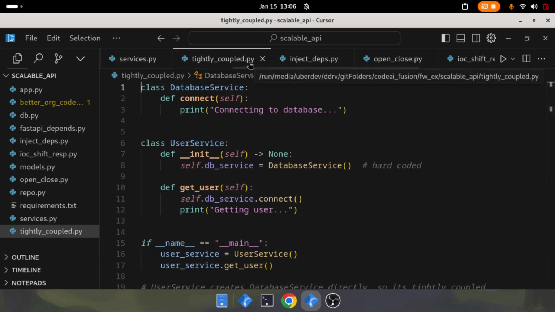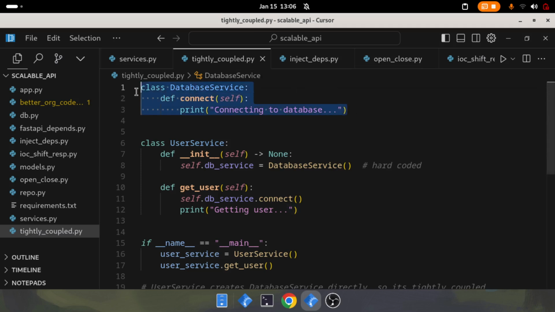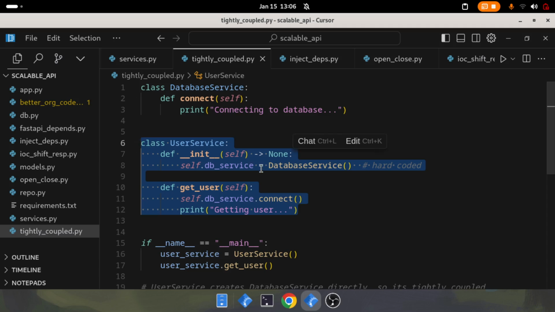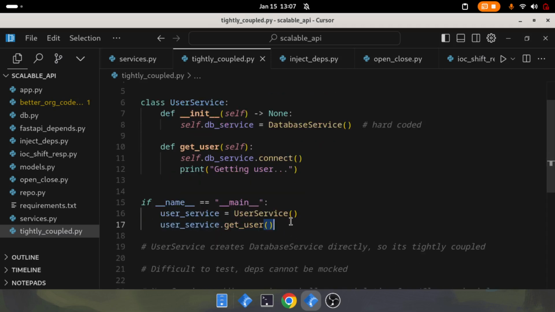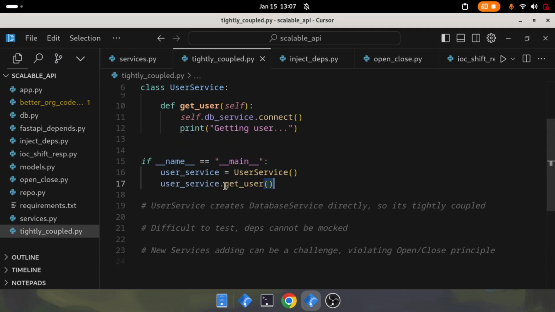So a tightly coupled application or a tightly coupled Python script is having a simple database service class, and it is having a user service class. You can see that here, and each of this is separately creating a service or an instance. So here you can see that the user service class is instantiated here, and it is getting the user.